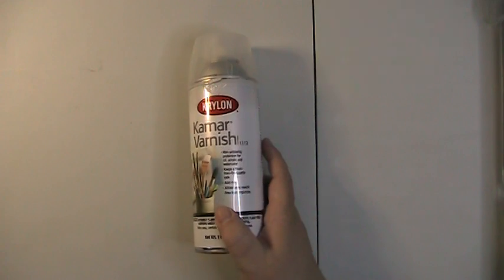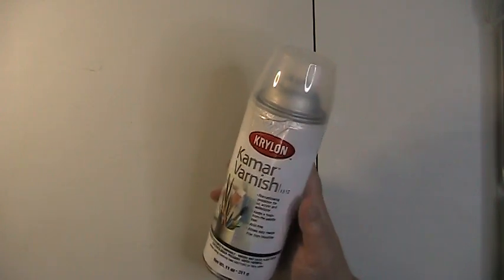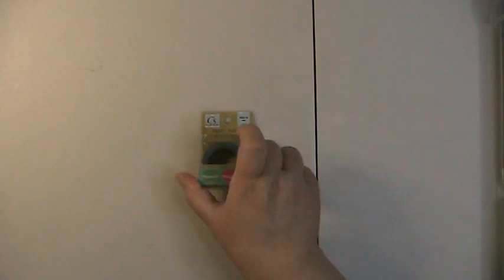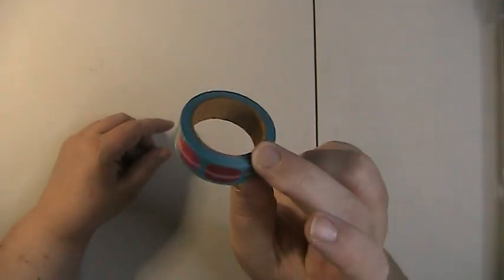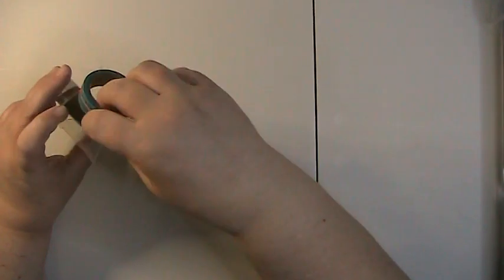The next item is another can of Krylon varnish for my alcohol ink to protect it from yellowing and UV damage — always good to have on hand. Also from Dollar Tree, I'm getting into washi tape. One thing I want to do is put a little piece of washi tape on the end of my coloring books to tell me which ones I've worked in. This one is really cute — it's got little macaroons on it. The ones with washi would be books I've colored in, and the ones without would be the ones I haven't colored in yet.